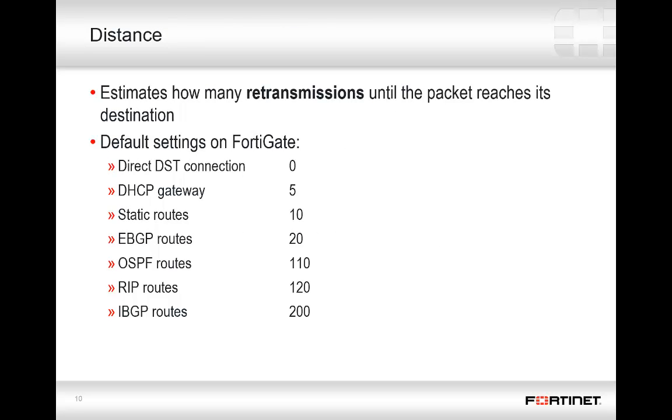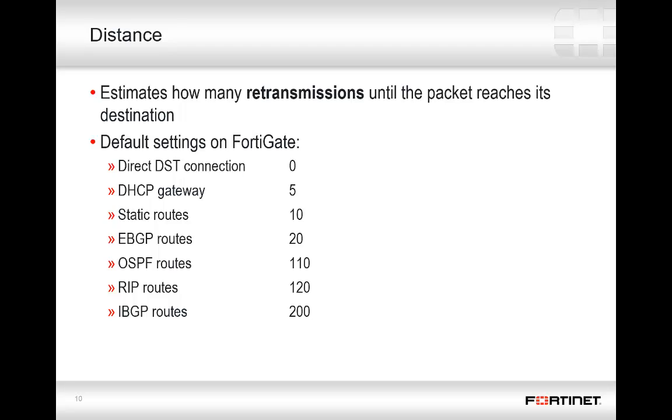Distance is the second factor that the FortiGate will consider when deciding which route to include in the routing table. FortiGate wants to route packets along the shortest path. As you can see, though, distance is not measured in meters or inches, but by the number of routers that must relay the packets to reach the destination. Processing can take more time than transmission between points. Electrons moving through copper or radiation through space are relatively fast. Unless by chance the default distance is accurate for your specific network, you should configure the setting.